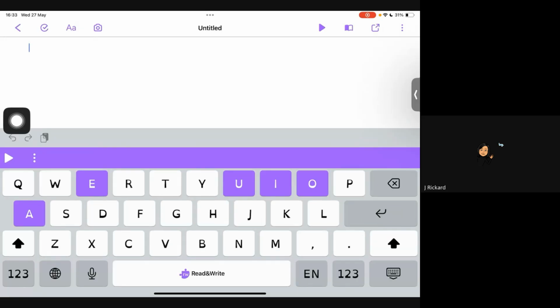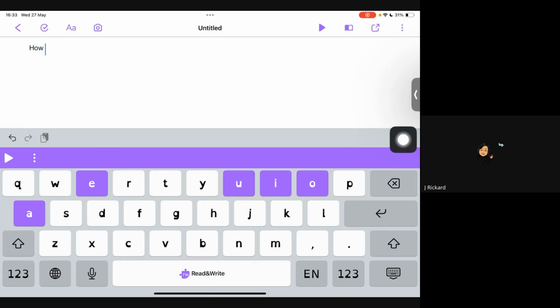Now, I am going to type a sentence and it's going to have a couple of mistakes. And the first tool that we are going to look at is Check It, which is our inbuilt spell checker on the keyboard that's going to help with any words that we've not quite spelled correctly. So if you bear with me while I start typing. Okay, so I've typed, how are rivers formed?